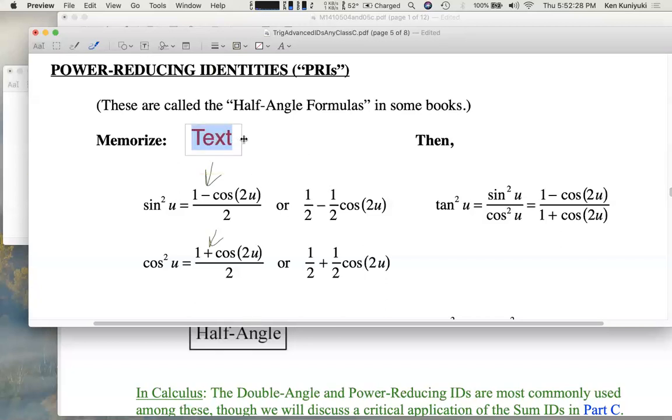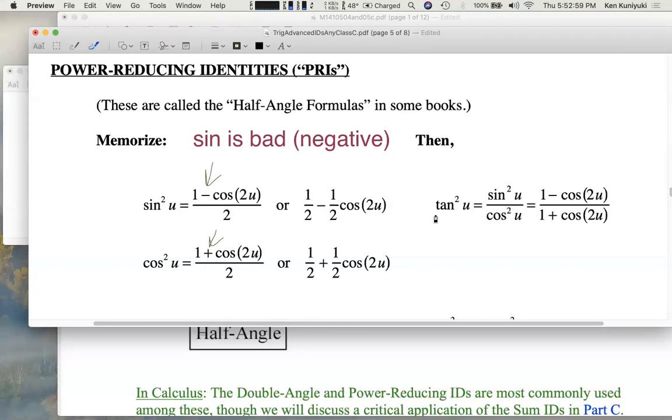In fact, there's a cute little mnemonic I use. Sin is bad. That is, sin is negative. That's kind of a theological comment, and it may not apply in Vegas in normal days, but we often associate sine with the negative sign. And we're going to see that. Very often when we're dealing with sine, there's a negative sign involved in the corresponding identity. Whereas the cosine version, or in this case, the cosine square version, will have the plus sign.